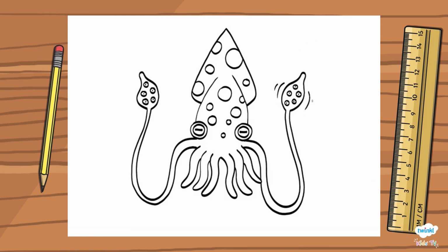At the end, you'll be able to rub out our pencil markings. But make sure you wait for the pen to dry first so you're not left with smudges. Now that's how you draw a Twinkl squid.